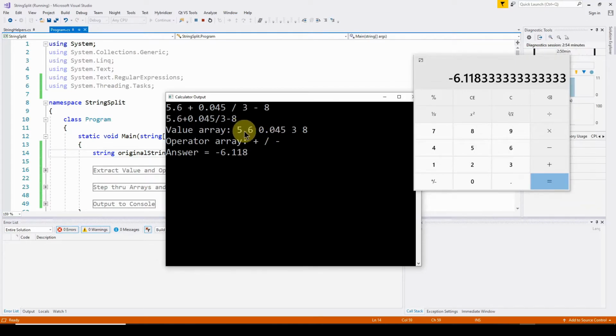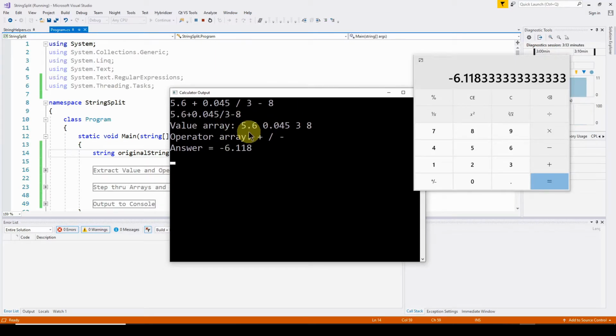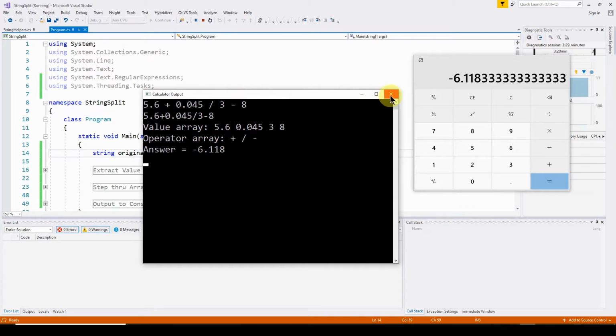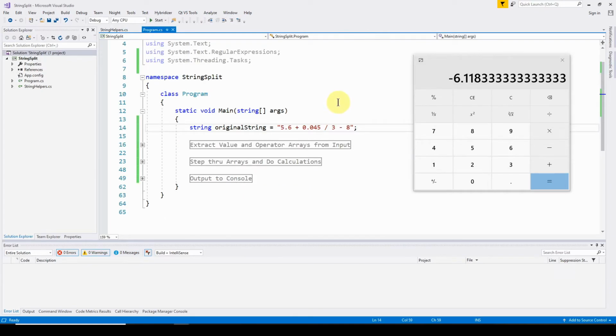We say, okay, first value, second value with the first operator. And the second operator is going to be the result of that plus this next value. And the third operator is going to be the result of that plus this last value. So if you've got these 2 arrays, it becomes fairly simple to just loop through each value in the operator array and do that operation on the equivalent values in the value array. Okay? So let me go through what I've done.